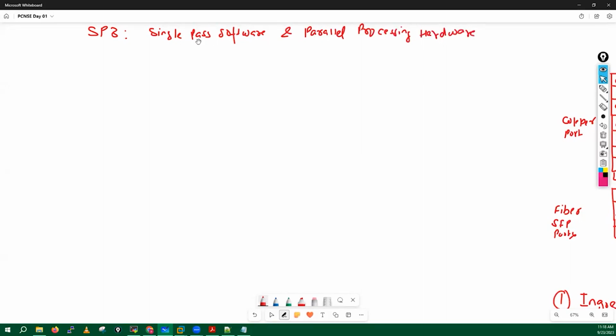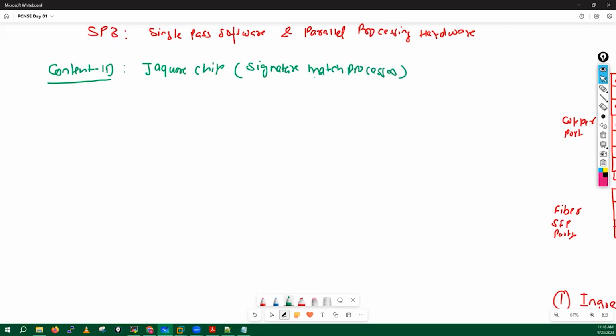Now let me tell you what is single pass software. So guys, this single pass software concept inside your Palo Alto firewall is applied at your content engine. When your packet is going through Content-ID, or going through the content inspection, this single pass software thing is applied at the Jaguar chip level, or at the signature match processor.